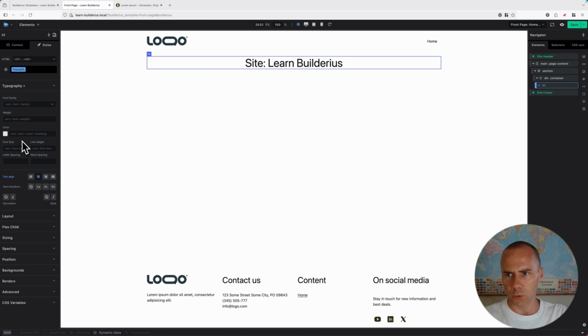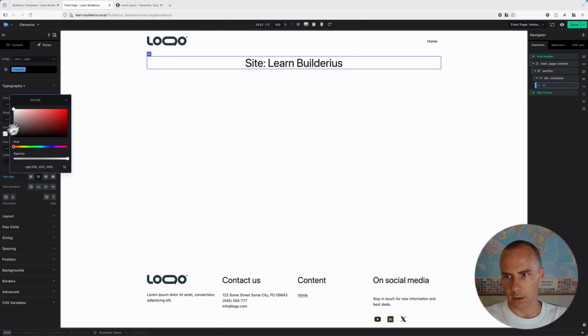Now if I want to use a CSS variable for styling, what I do is focus inside a specific property, and here in this subtle gray text it says var text color heading. It gives a hint that this property is set on some other level, I mean by some other selector, and this specific value is inherited. And if I want to set my own value, I either set it, let's say, hard-coded, right?